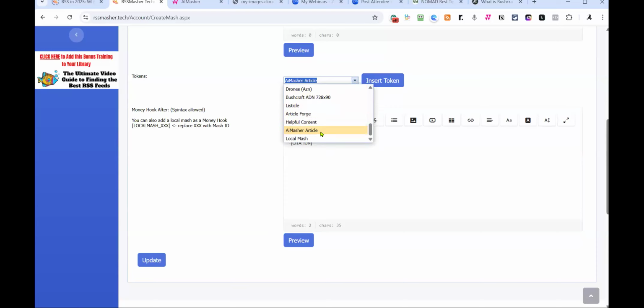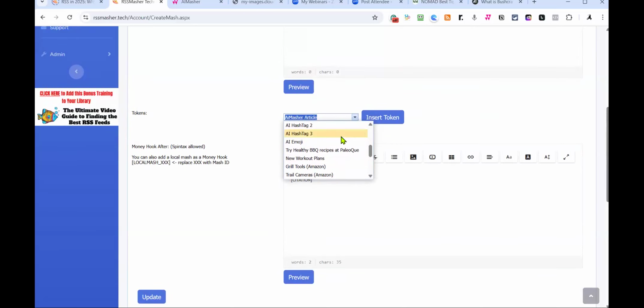I don't know many people using that. I think it's if we were sending short articles across that complement something else. Yeah. And I prefer to use helpful content in here. I have a lot of my stuff that is, you could take an RSS feed. Here's an idea too. You could take an RSS feed, add helpful content to it.